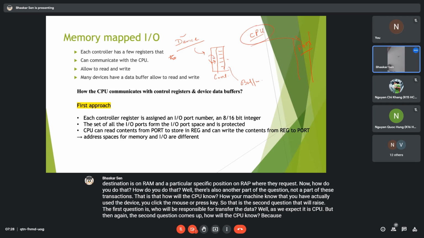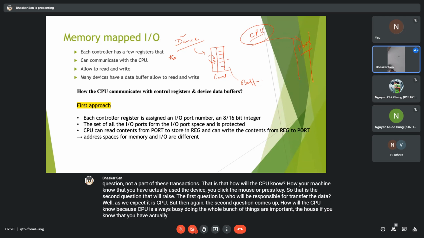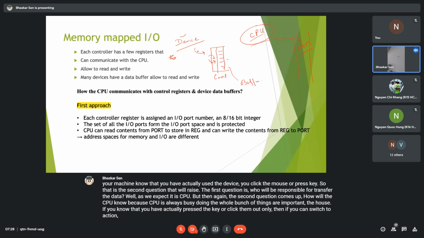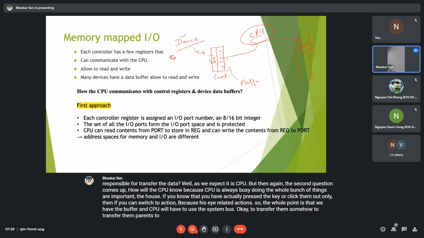But then again, the second question comes up: how will the CPU know? Because the CPU is always busy doing a whole bunch of important things. How will it know that you have actually pressed a key or clicked the mouse? Only then can the CPU switch to action, because it's I/O-related action. So the whole point is that we have the buffer, and the CPU will have to use the system bus to arrange to transfer them to the appropriate position in RAM.